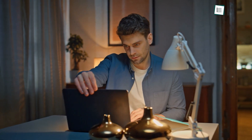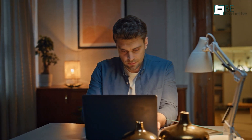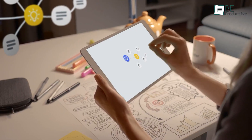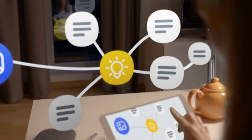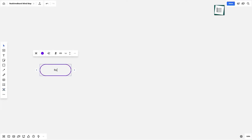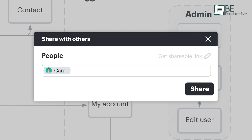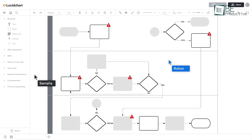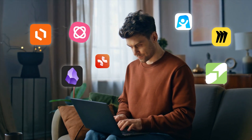Most of us like things to be simple and organized, especially when it comes to work or personal projects. To stay on top of our productivity, we have to use a variety of tools, and one highly effective option is mind mapping software. Mind maps are an easy and practical way to sort out your ideas, projects, or goals. Here are the best mind mapping tools we think work best and help you be productive.